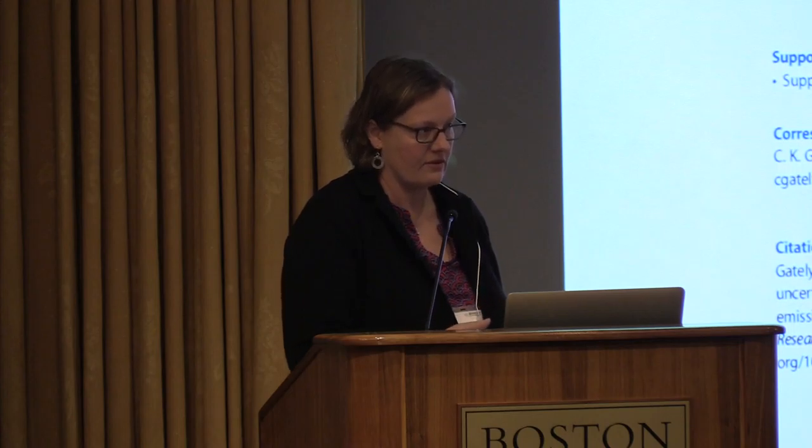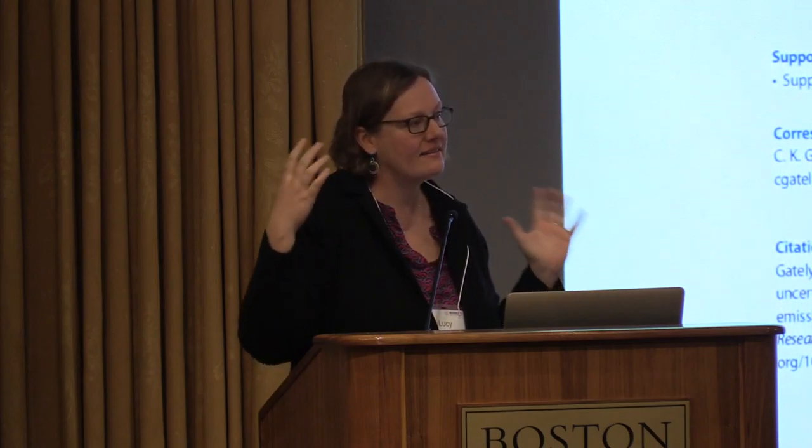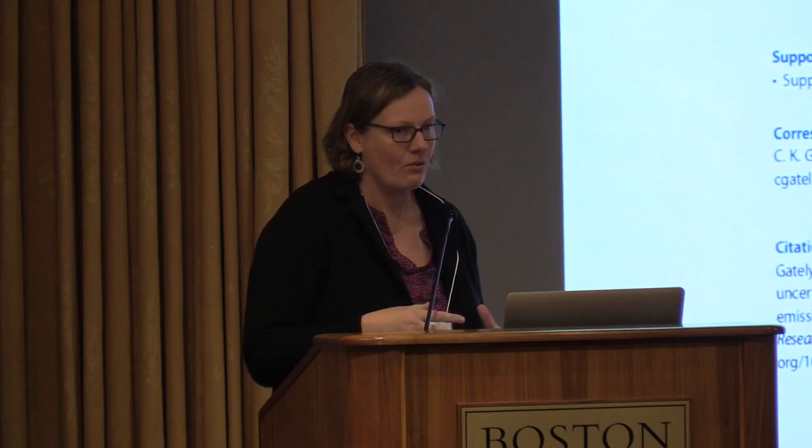So this is a paper that one of my former students and I published last year. What we tried to do was look at what these uncertainties on city scale greenhouse gas emissions are. So we built an emissions product, and I'll walk you through a little bit of that data solution to this uncertainty problem. And we also compared our product to three other global widely used products. And what we found is a bit disconcerting. On a regional scale, say if you take the entire Northeast United States, we saw agreements of 20%, which is not great. At a city scale, which again is where most of the action is, we saw 50 to 200% differences in what we think the greenhouse gas emissions coming out of cities are.